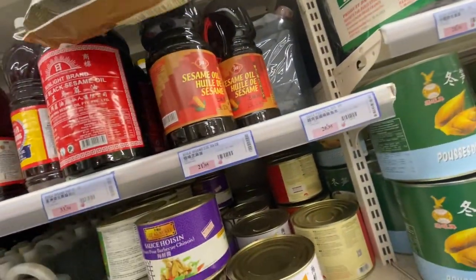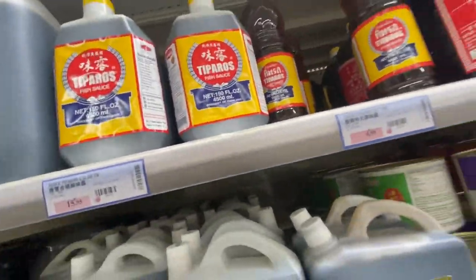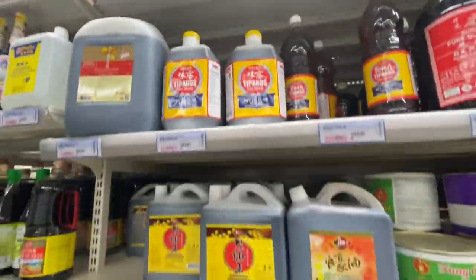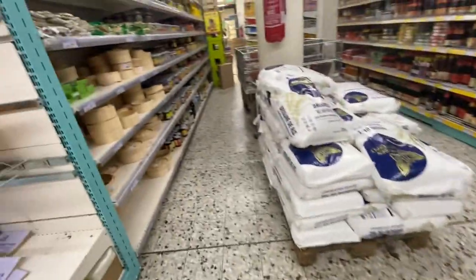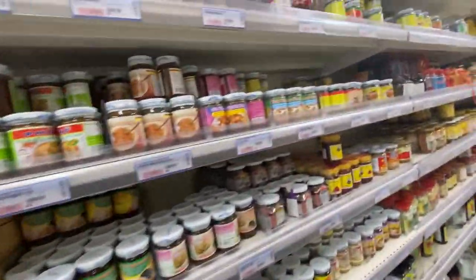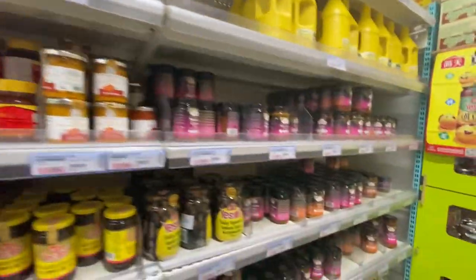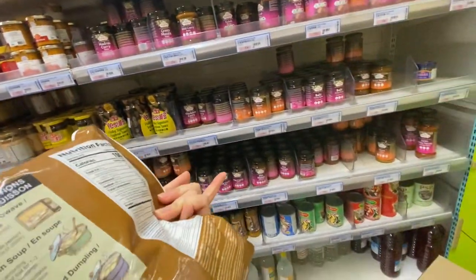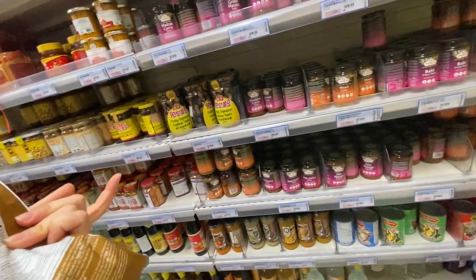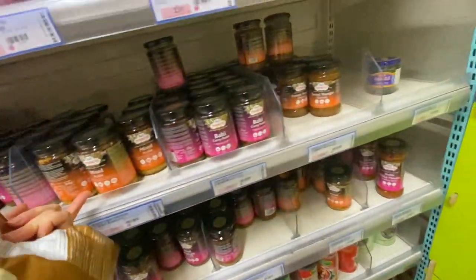Huge bottles of sesame oil, fish sauce. Fish sauce is actually pretty good. You have all the utensils in different sauces as well. This whole aisle is just sauces. There's curry as well, hot mango chutney, mango pickles, vindaloo curry.